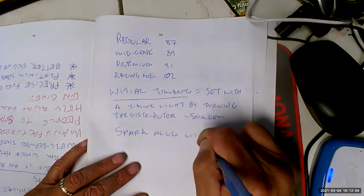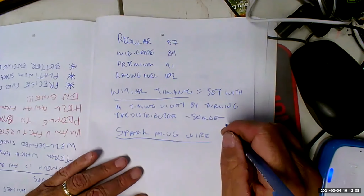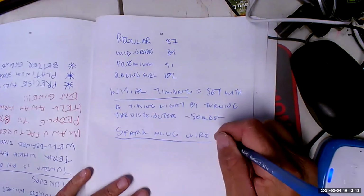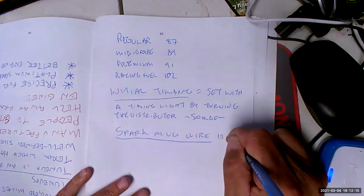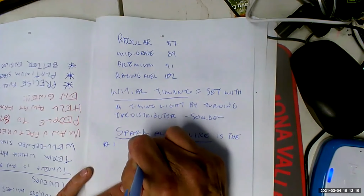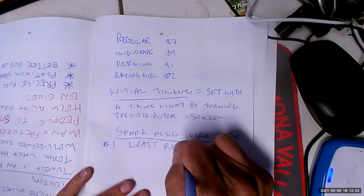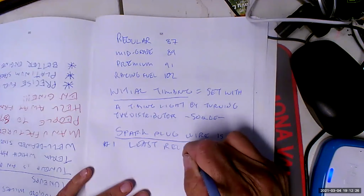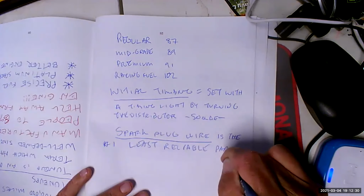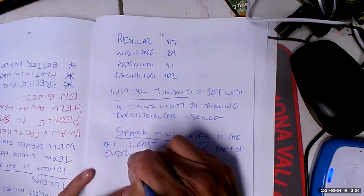Yeah, sorry about that, folks, but we are looking towards the shutdown of the space station, as it were. Spark plug wire is the number one least reliable part of the engine. It's delicate, it's vulnerable, the least reliable part of every engine that's got one.